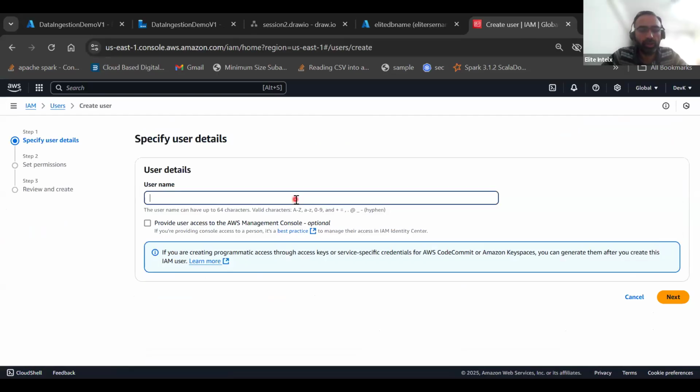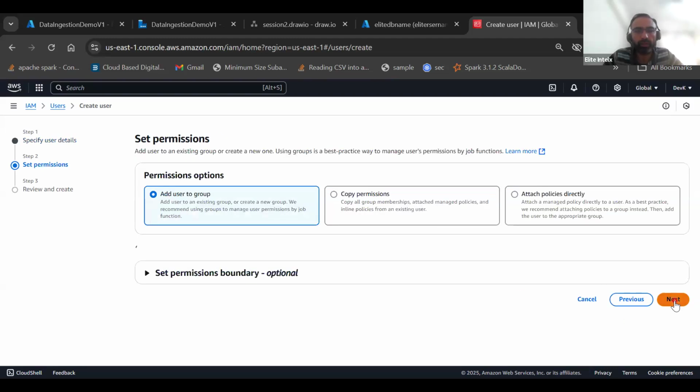So that's why I move to the user. It's S3 and Azure account access. I'm just giving this as a username. This is programmatic access. I don't want this user to get any console access, so I have not checked it. I'm clicking on next.